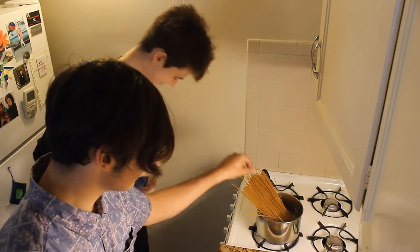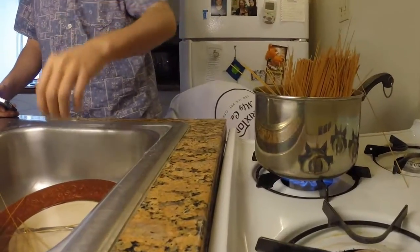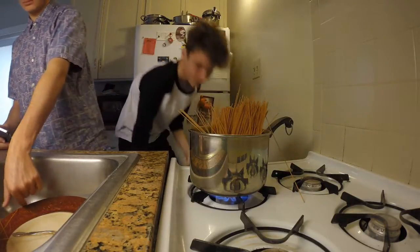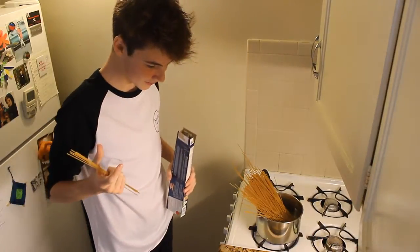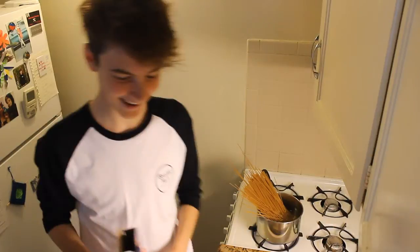It's like that game where you just, like, the pickup stick. Spaghetti everywhere. And, of course, we have a brown... Don't put that in there. Dude, that's disgusting. Boiling water takes off all the bacteria. I know. Okay, you're right.